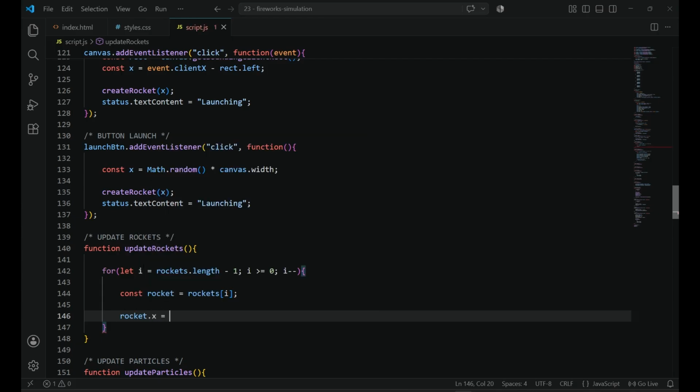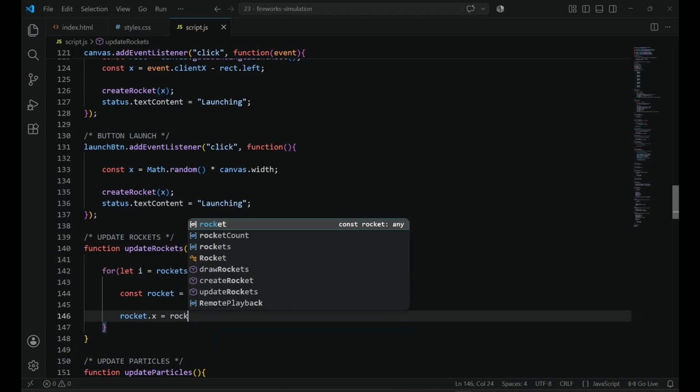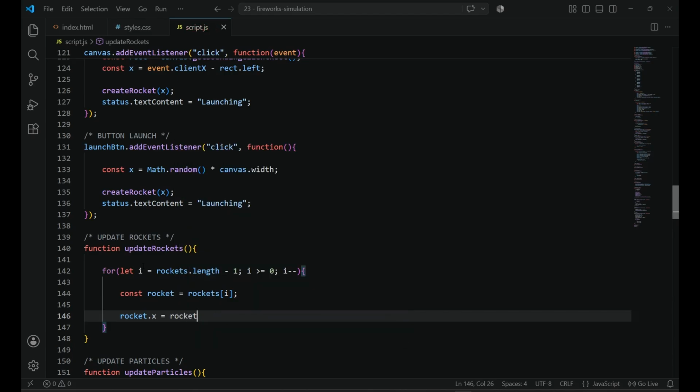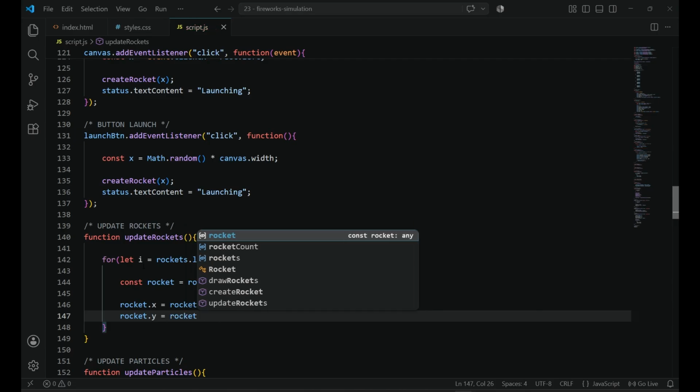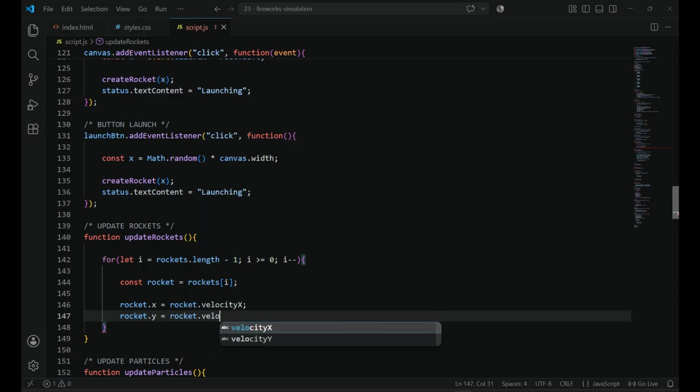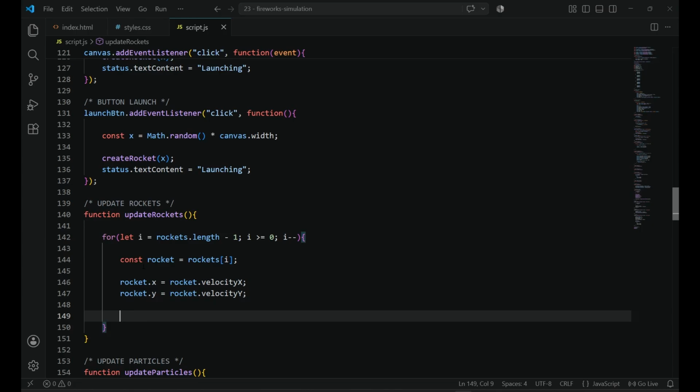Rocket x is updated by the rocket's velocity in the x direction, rocket.velocityX, and then rocket y coordinate is updated by the rocket's velocity in the y direction. Then we have to update.